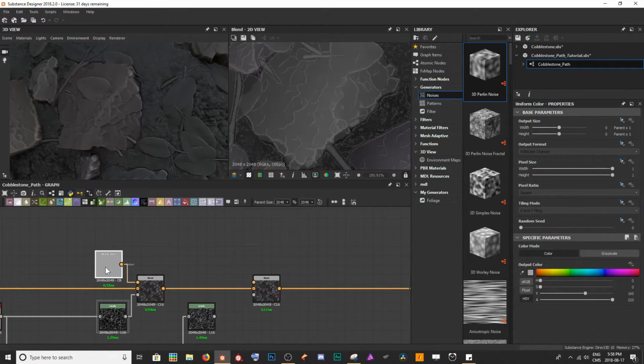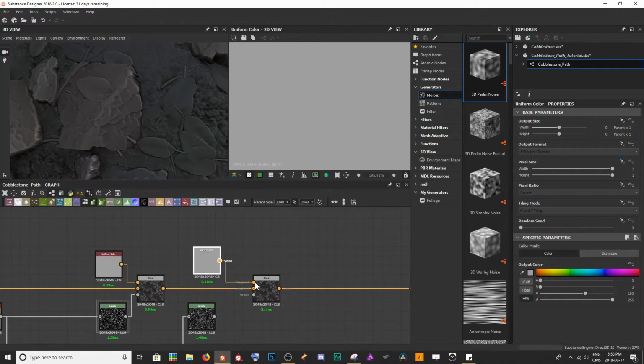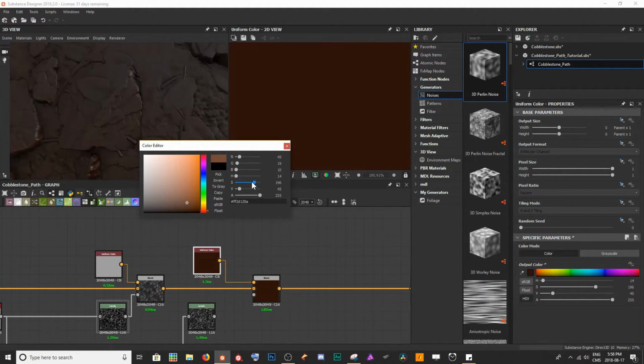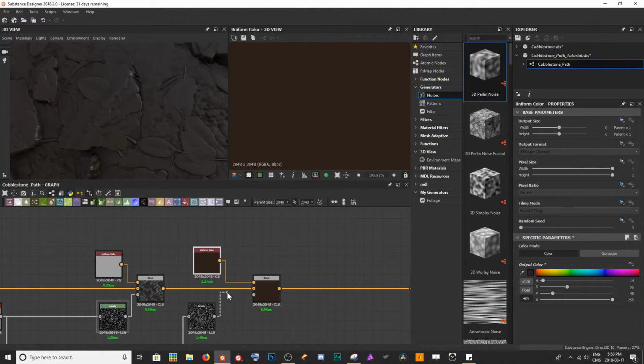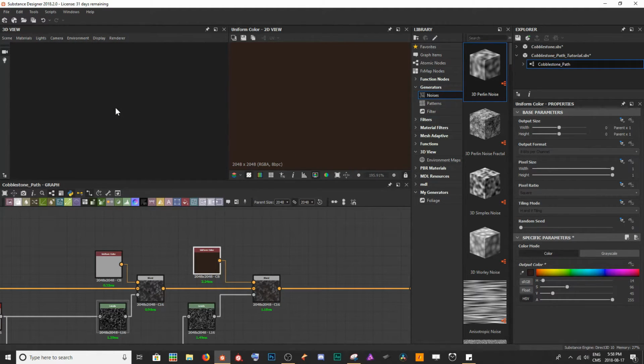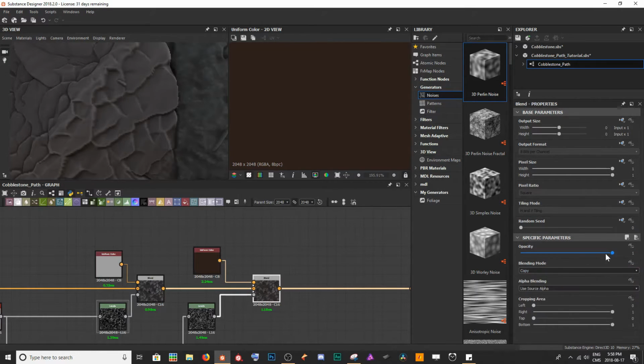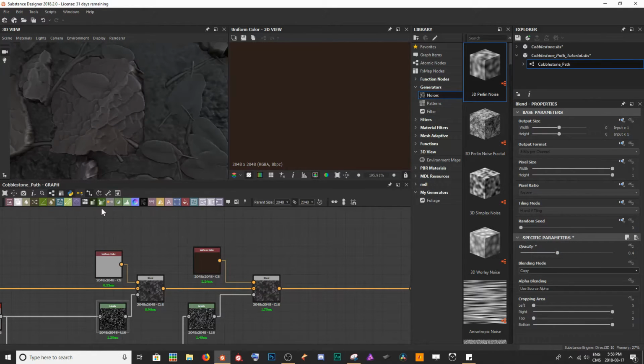I'm going to just duplicate this guy here, plug him in, and I'm going to make this more of a brownish color. And again, just desaturate it a little bit. And now when I plug our levels node in, you can see that we're just going to get it along the insides there. And if I play around with the opacity again to just have a little bit of an effect, maybe a little bit more, to around 0.4.